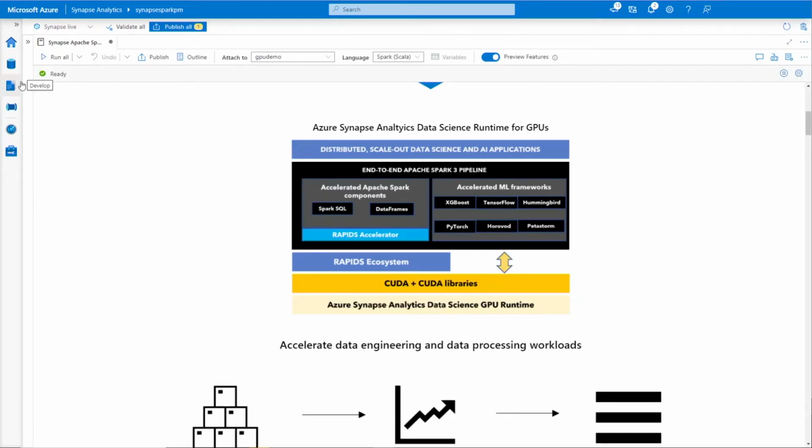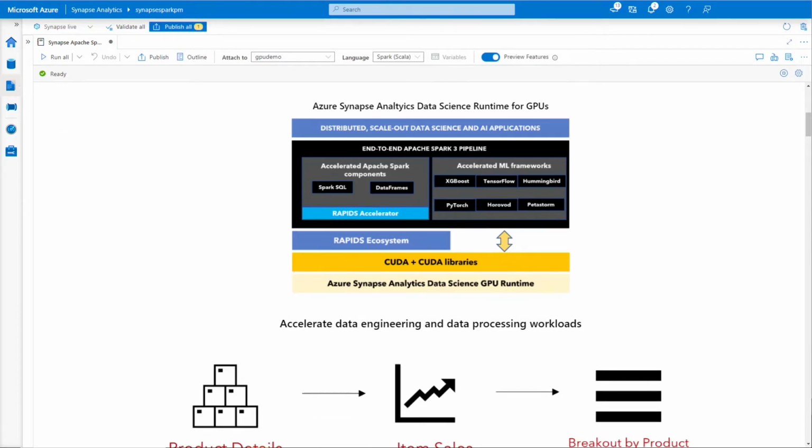Azure Synapse Analytics also offers a simple way to leverage GPUs to power a variety of data processing and machine learning tasks through a carefully curated set of libraries within the runtime. Our goal here is to provide an extensive GPU ML runtime that provides access to the latest and most compatible set of ML libraries for common data science scenarios. First, let's take a look at how we can leverage this to accelerate some of our ETL workloads.